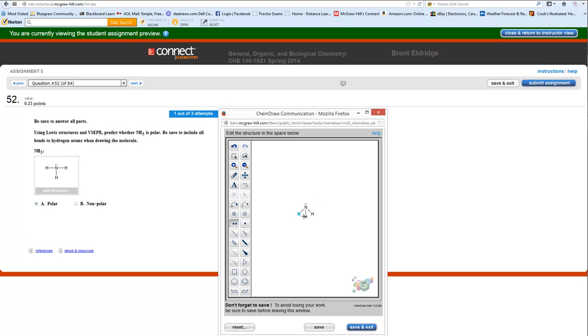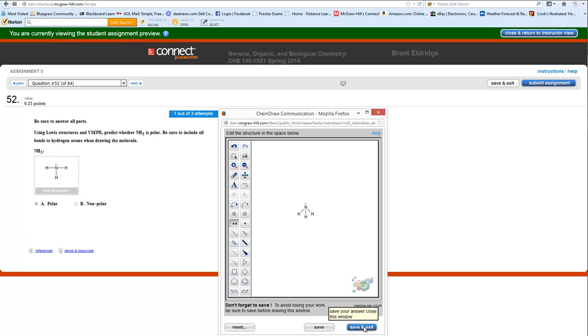Now, when we go to describe this geometry, you always describe geometry by what you see here, this part. So we would call this trigonal. Trigonal means 3. Pyramidal: trigonal pyramidal or trigonal pyramid. If you say trigonal pyramidal, you're using 2 adjectives. If you want to end in a noun, you'd say trigonal pyramid. All right? So that's what the structure would look like.